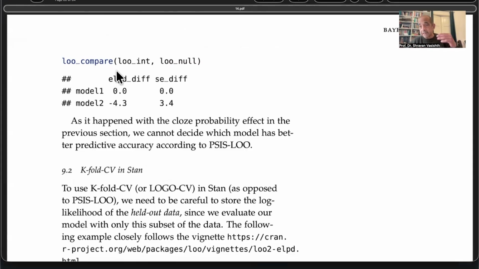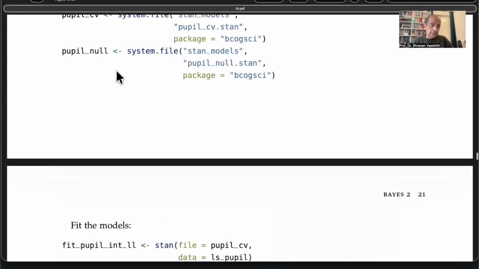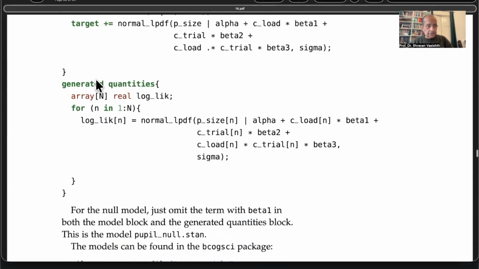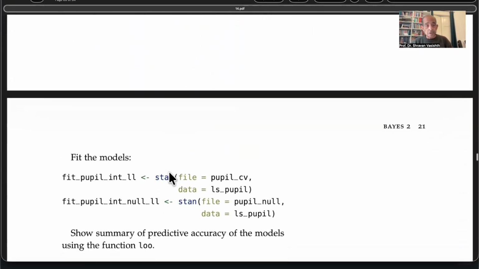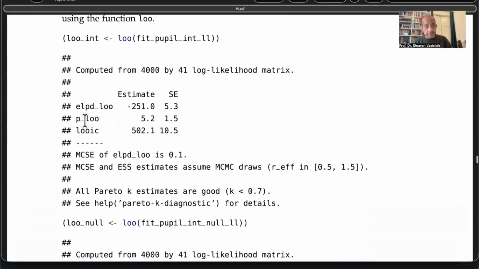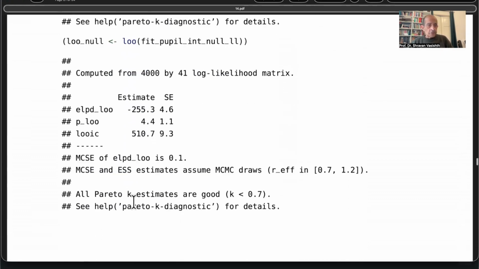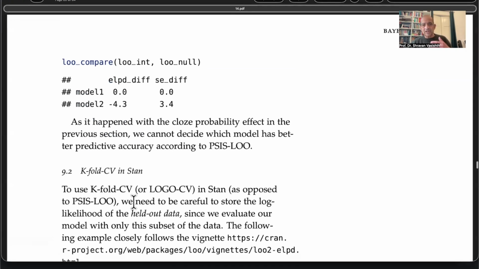So the only thing that changed was this addition in the generated quantities block in the Stan code, right? This is the only thing that is new here. So we are saving the log likelihoods, and that's what loo is using to compute the ELPD loo here. Okay, so there's not much of a leap between using brms and the loo package and Stan code and the loo package if you are computing PSIS-LOO.